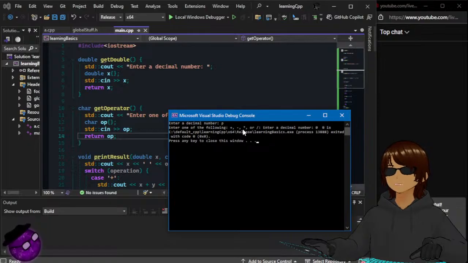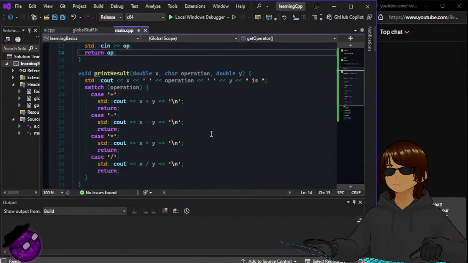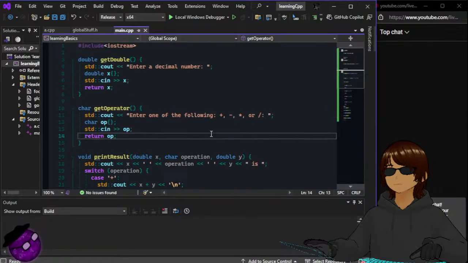Why does it do this? Hold on, let me see. Is there a way to view the input buffer?